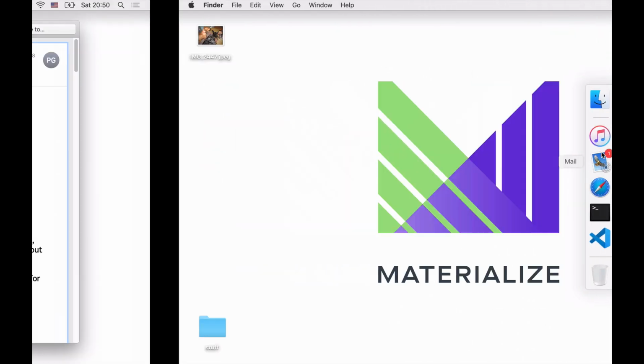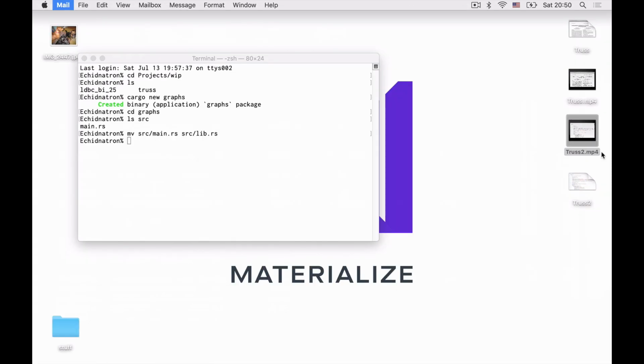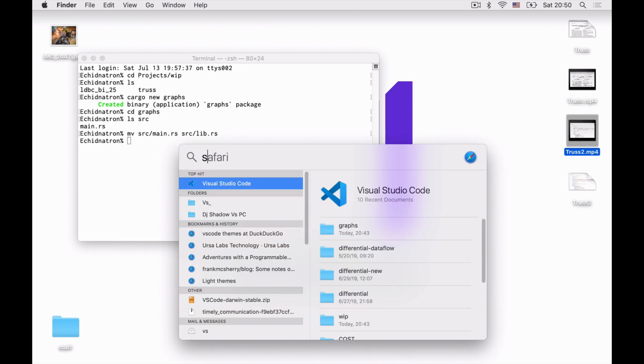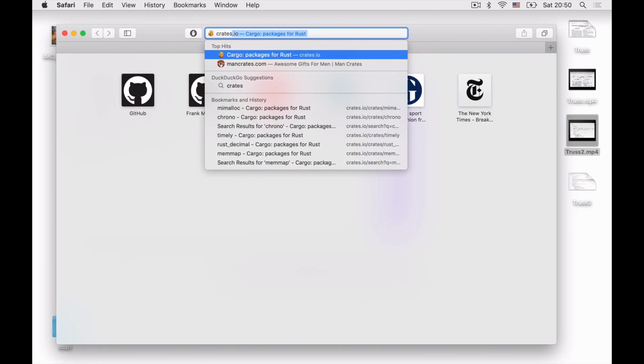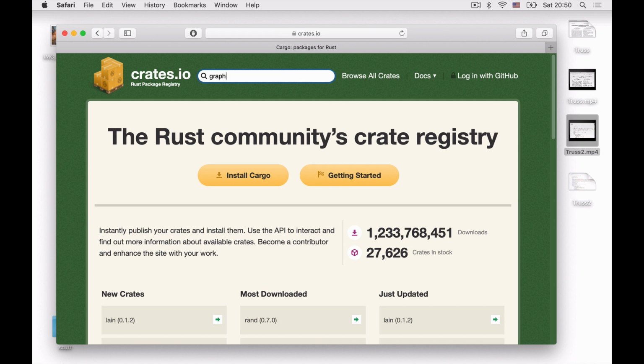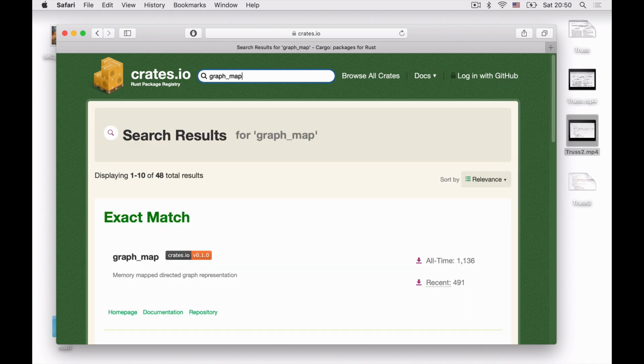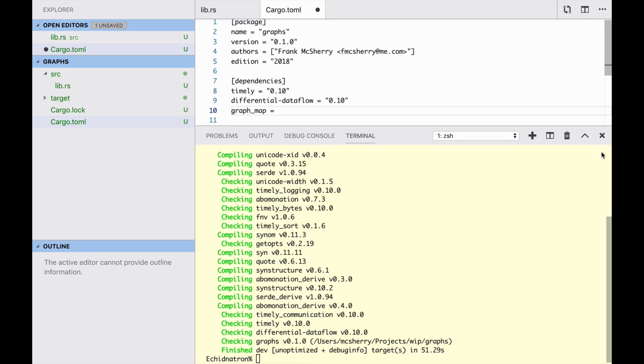Let's actually just quit my mail program here. And where are we? Safari. We're going to go to crates. We're going to look for graph. It is, right, it is basically nothing in particular, 0.1.0.